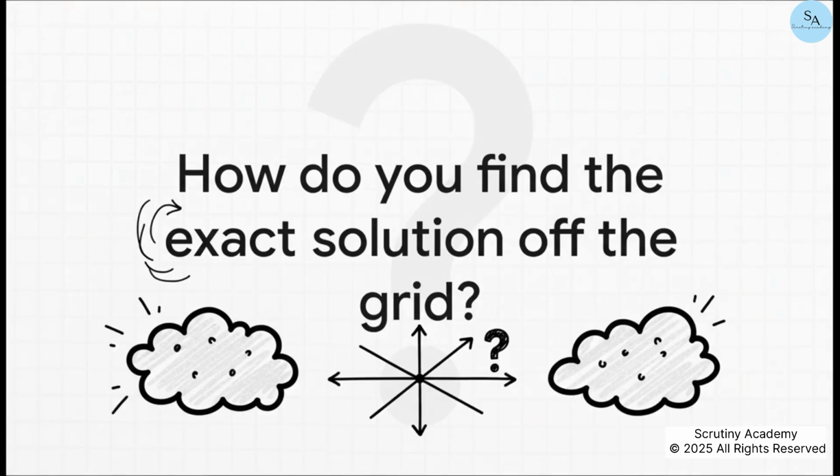All right, so let's get right into it. Graphs are awesome for getting a feel for a problem. You can see the two lines, you can see where they cross, but they have a huge weakness. They're not always precise. I mean, what if the answer isn't a nice, neat number? You're kind of just guessing. And that's where algebra really shines. It gives us the exact answer.